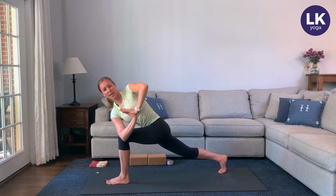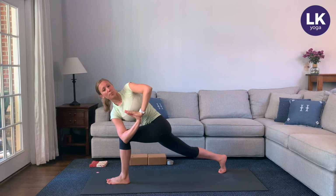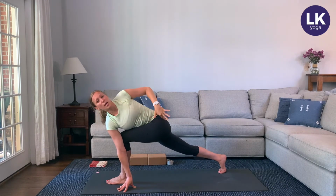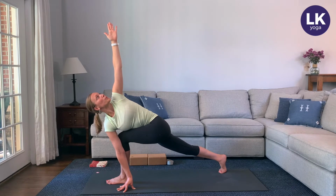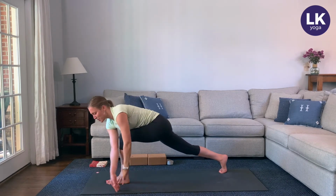Nice, you guys. Now inhale, lengthen your back. Exhale, rotate. And then option to split your arms. Right hand to the block or floor. Left arm to the ceiling. Your hips might want to lift up. Keep them low. 3, 2. Nice. And then drop both hands down to the ground.